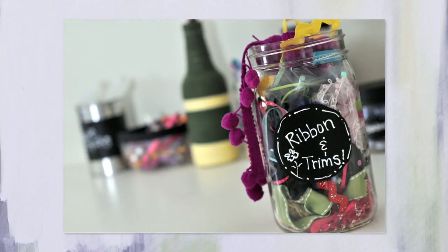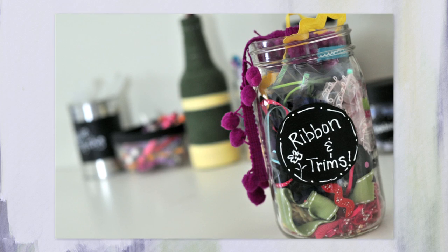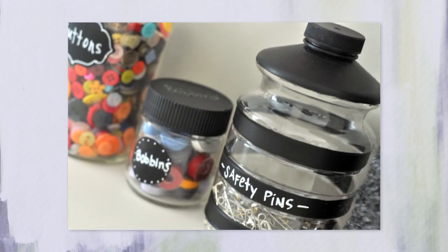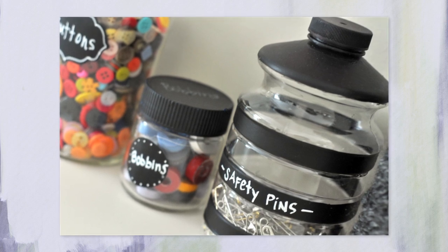Now, one of the things that I find is a big problem is just all the stuff you have in the craft room. The buttons, the glue sticks, the beads, all that kind of stuff. Or in your junk drawers in the kitchen. Yeah. So we've come up with this really simple idea of taking glass jars from food containers. Spaghetti jars, popcorn containers, mayonnaise containers, salad dressing bottles. We all have them, and it just feels like a bunch of stuff and you hate to throw it out. So we've come up with this clever little idea.